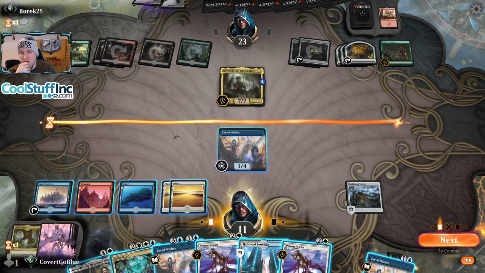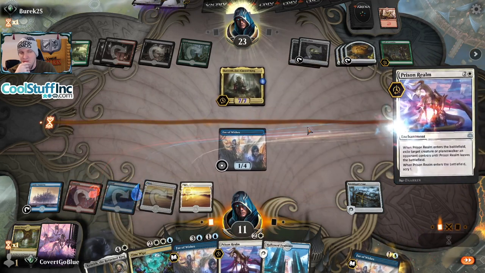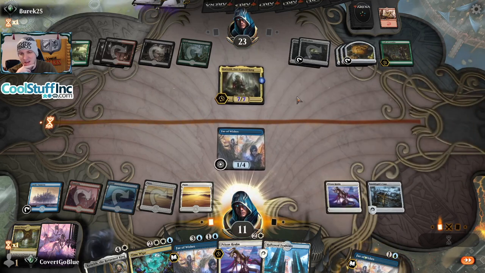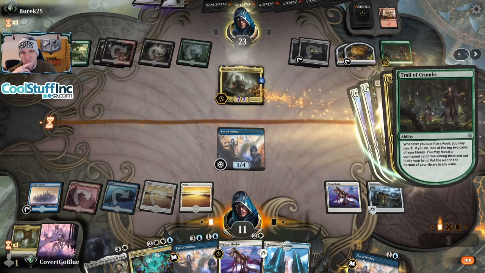But the opponent just drew a bunch of cards. They might put a lot of threats on the battlefield. So, I think I like the Time Wipe play. I'm sorry, I think I like the Prison Realm play. I did mean to cast the Prison Realm, if you're thinking I made an accident and then tried to say why I liked it. Okay.